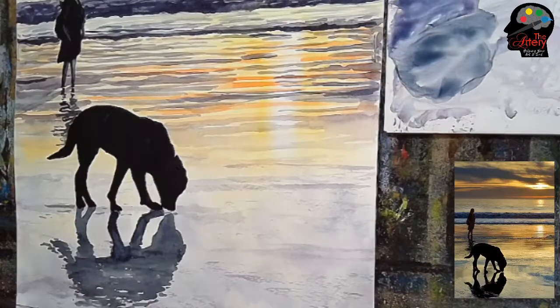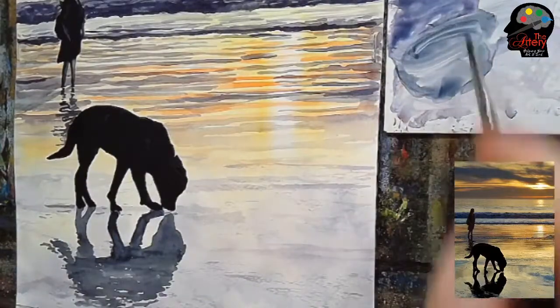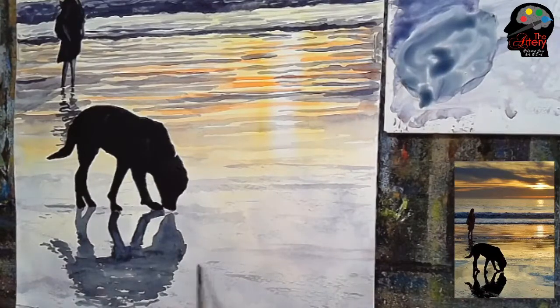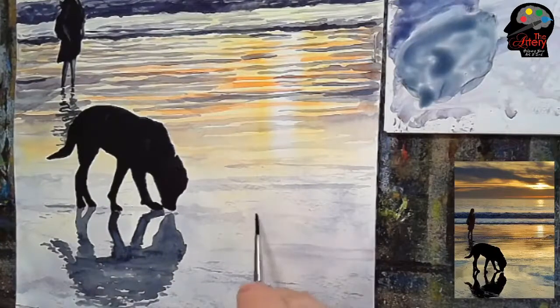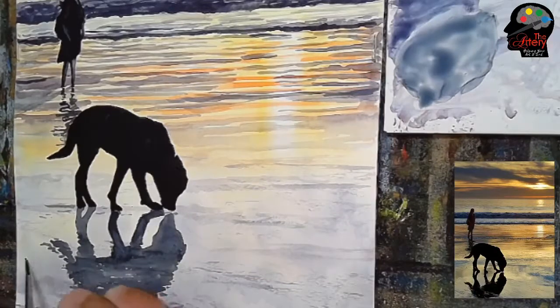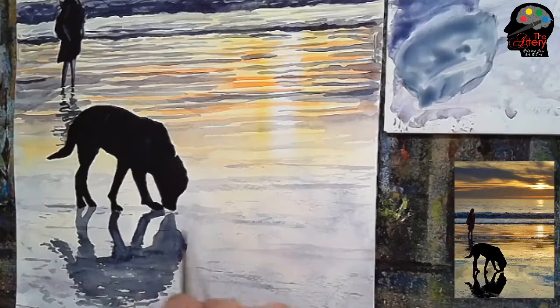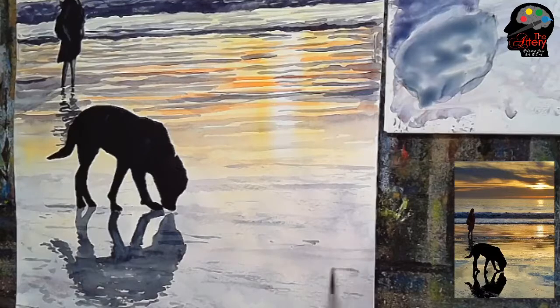So we're nearly done, just a few more things to do. I'm going to stay with this Payne's greyish purpley colour to do a few little lines and ripples into the water. And it'll just make it feel a little bit more foreground. Especially if you can bring some of them across that reflection. A bit like when we do reflection in the water, to be honest.